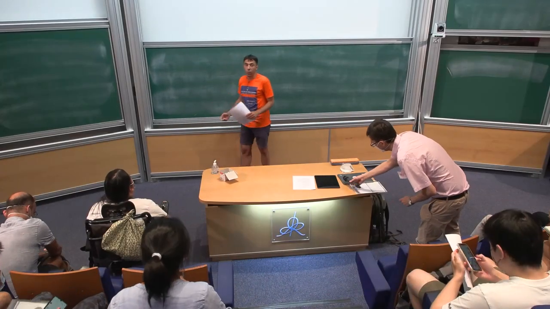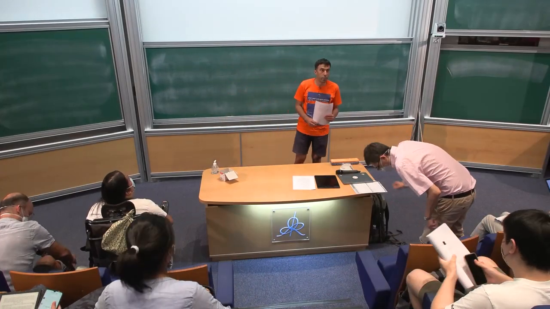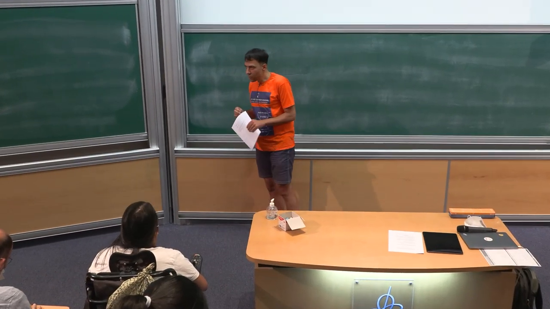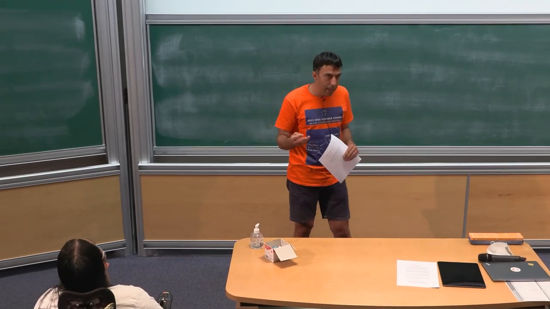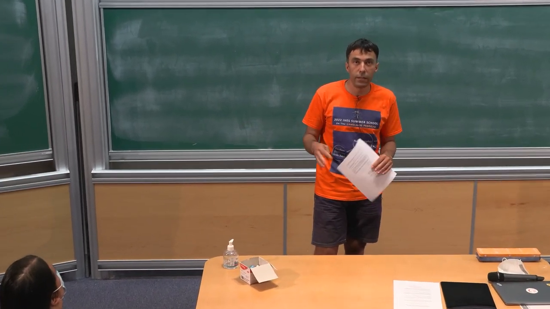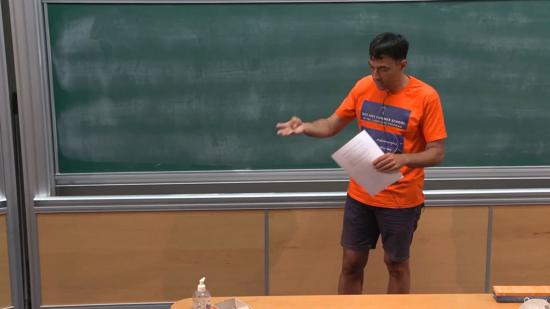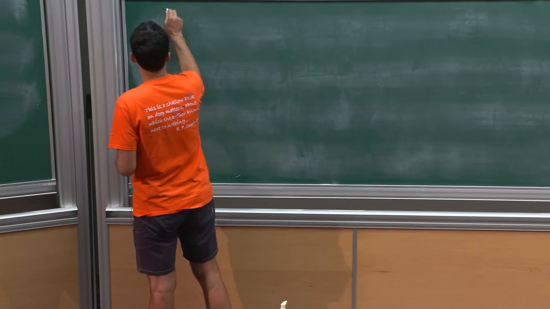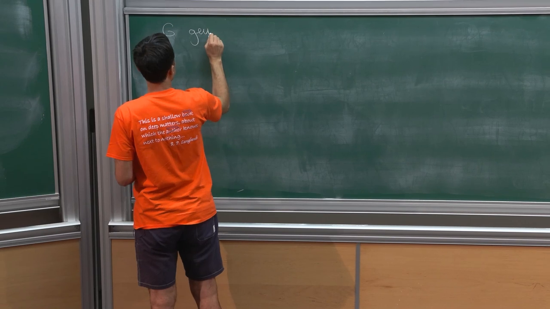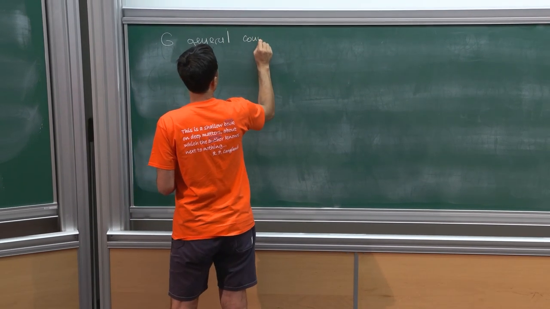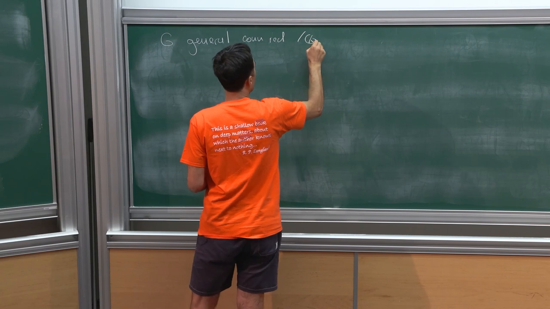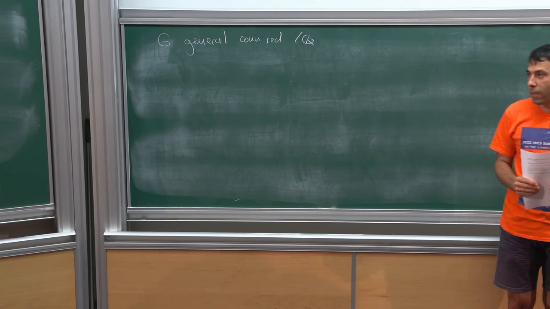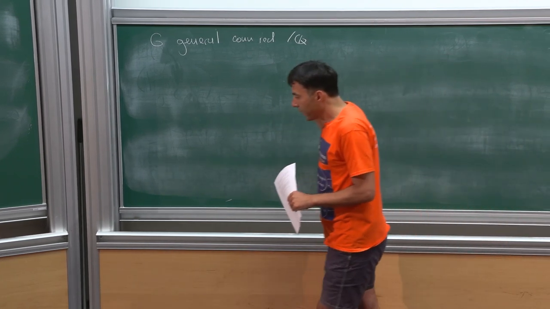So last time we discussed the trace formula for an anisotropic group and its stabilization. And I tried to indicate the argument, first of all, what the problem is, and then indicate the argument of how you stabilize the trace formula. Today we're going to discuss the setting where G is a general connected reductive group over Q. And basically we're going to try to do the same thing, except now the situation becomes much more complicated.